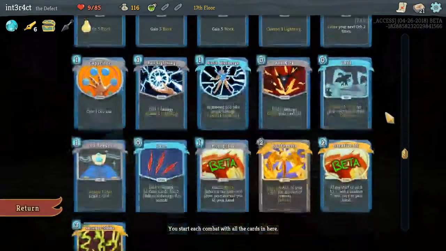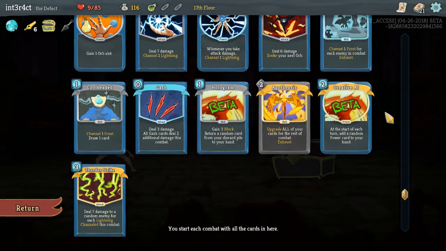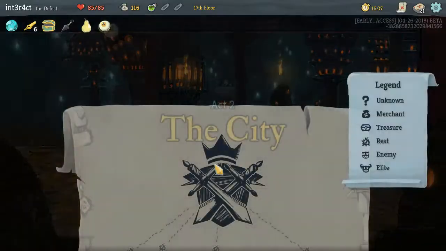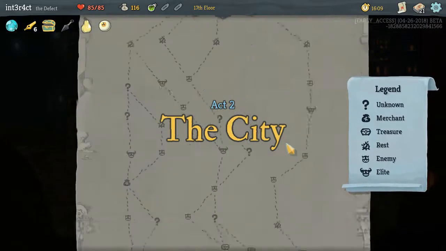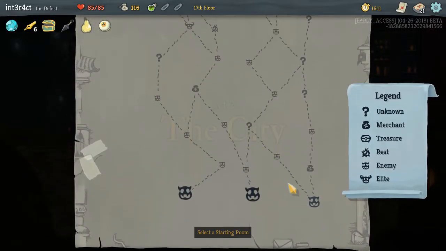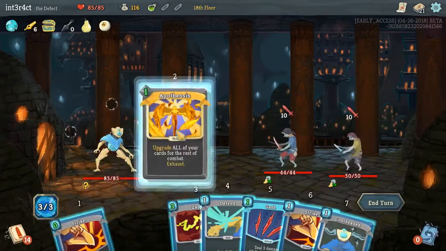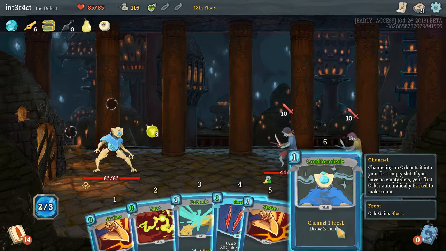I might actually want Snecko. Yeah, screw it, let's go Snecko. First run back, I haven't played in a while as well. Let's just go crazy, right? Why not? Apotheosis. Beautiful.